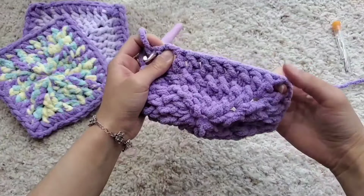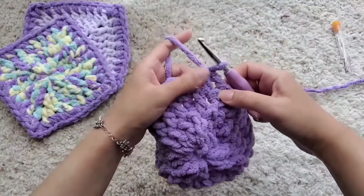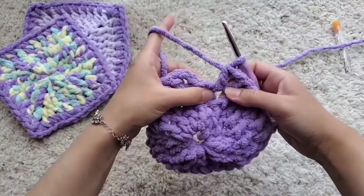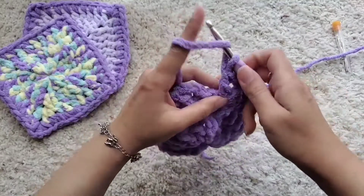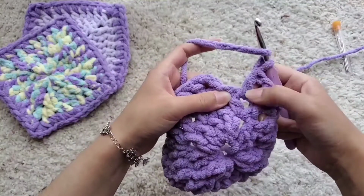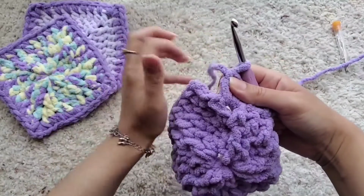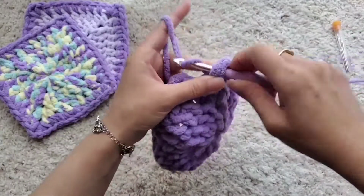So this side here has the 8 stitches it should. 1, 2, 3, 4, 5, 6, 7, 8, right? Then I did a chain 1, and then I put in the next double crochet. That double crochet is starting off my first side here. I have this double crochet here next to this hole from the previous round that doesn't have any stitch in it. You need to put a stitch into that double crochet. So I've put my second double crochet into this hole, and you see this huge gap, empty space here? This chain 3 goes with this stitch. This guy doesn't have any one. So you need to put a stitch into the top of this last double crochet from your previous row.